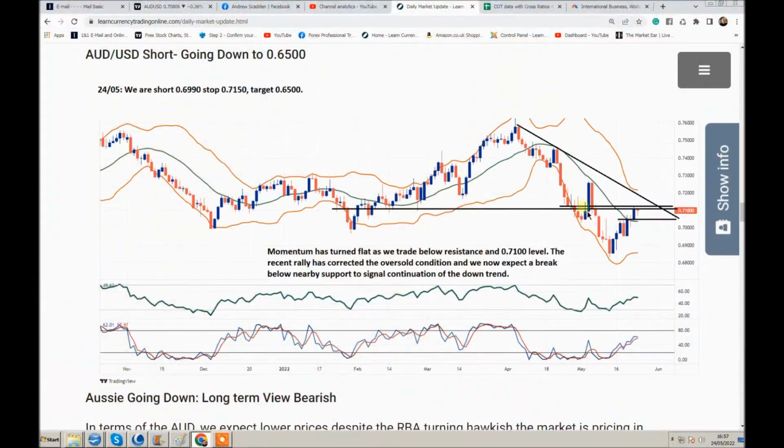Now, in terms of the first pair I want to look at, it is going to be AUD USD. So on AUD USD, for anyone new to our videos, we do not use complicated technicals. They're kept simple. We've always got a bias from the big fundamentals and sentiment behind the chart first, so we just use levels we think are important to big players in the market, i.e. where there'll be big order flow around.